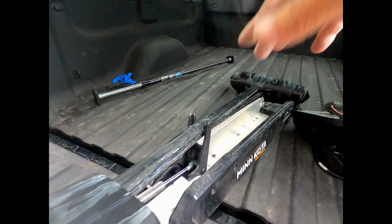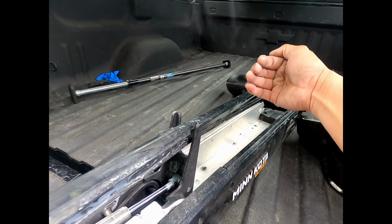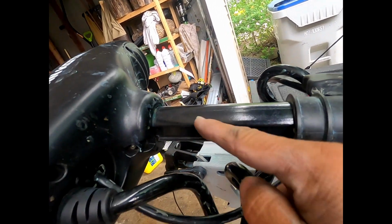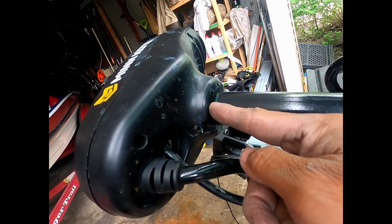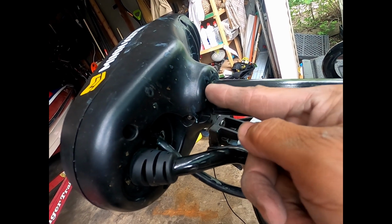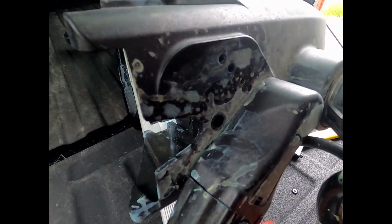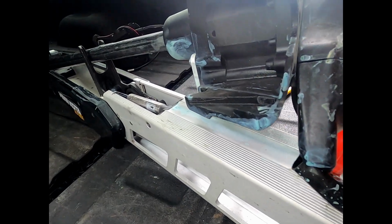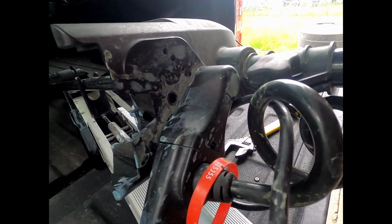So when you lift it up to flatten it on your boat and you drive forward, all the water comes right through the shaft and leaks right through here. And all water comes out through here, and in here is where the shaft comes in to lock in inside here. These are pretty bad stains. So hopefully I'll be able to clean that up with some degreaser or some chemical to get that off.